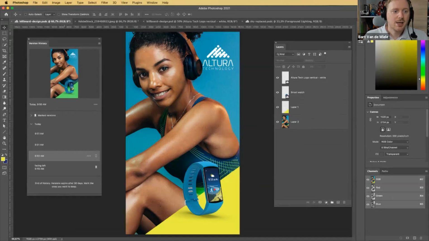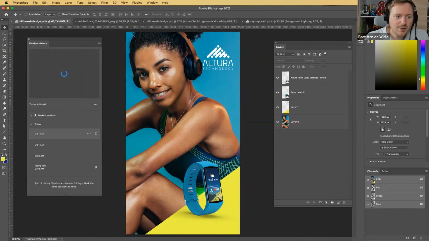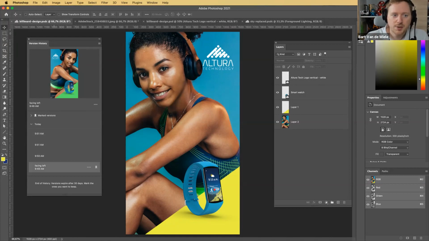And as you can see, there are actually different versions of that exact same file. So if you were working on a certain campaign, you can actually see when it was that you saved this document and it will retain all of those differently saved versions. So this means that I can basically click and go back in time. If I click the 9:51 a.m. version, it looks like this, which is the exact same version I have now. If I click this version, you can see that the picture was flipped, the color was changed. This is a different version.